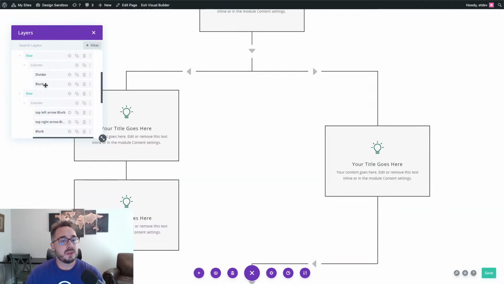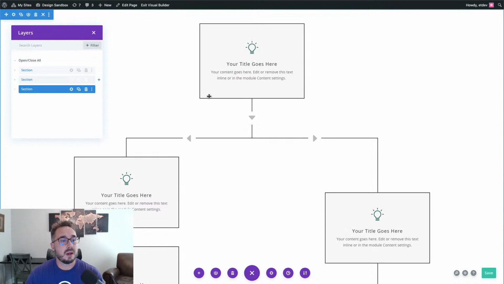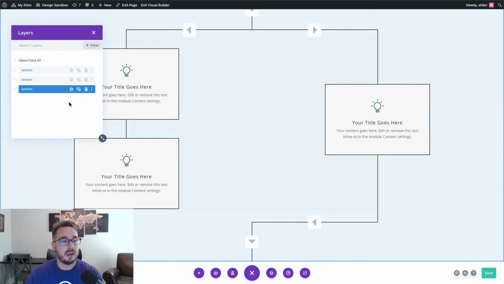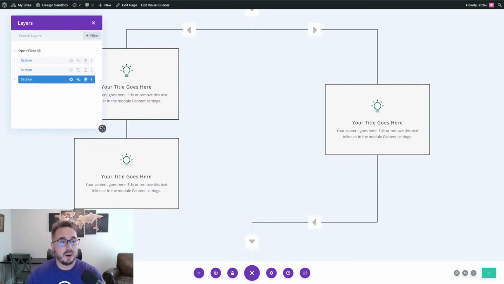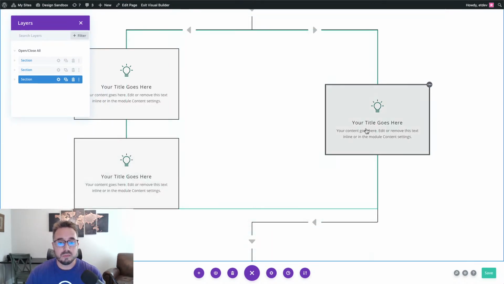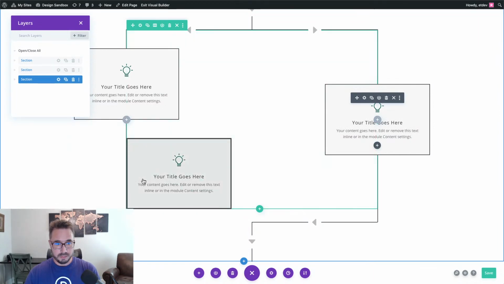To do that, I'm going to duplicate this entire section we just edited. That'll create an entirely new section, with all of those elements inherited in there. Let's say we'll keep that as is, but for the most part, let me just show you how you can do this next part.